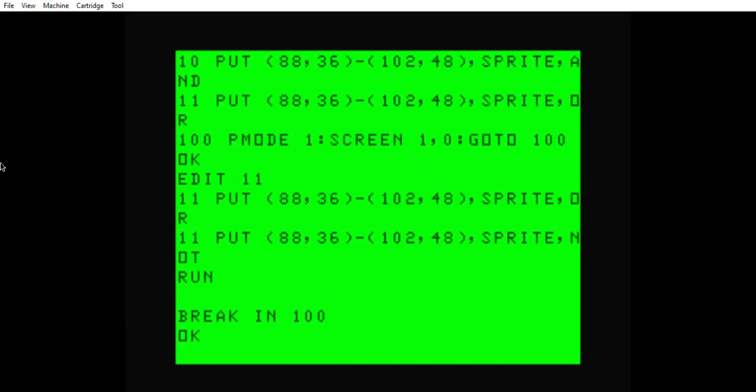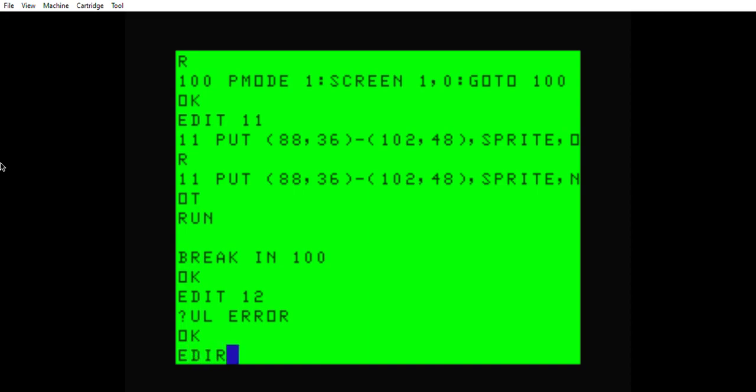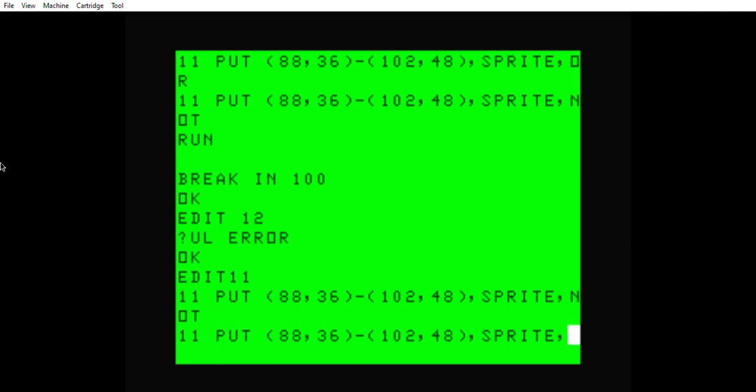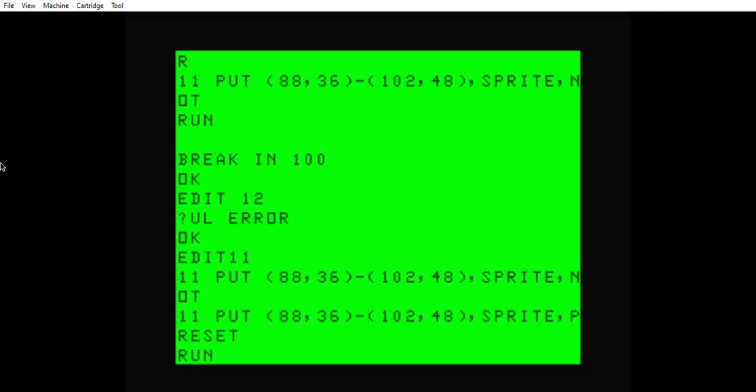So let's try editing 11 and use PRESET, which is the only one left, and run that. No, nothing.